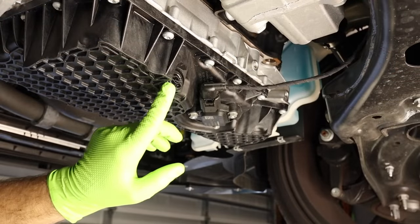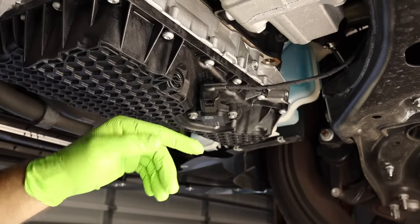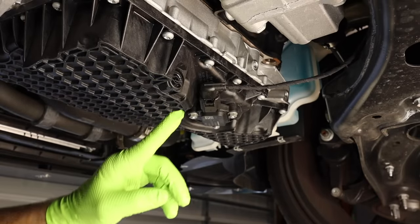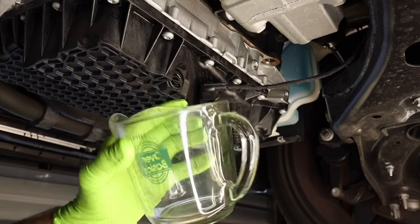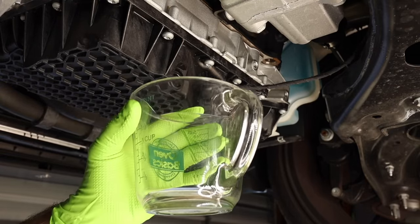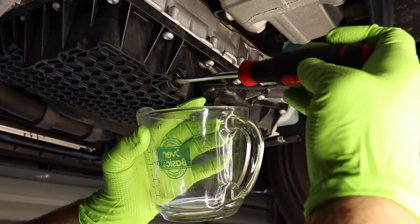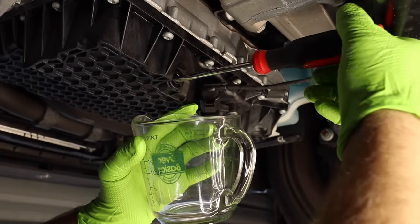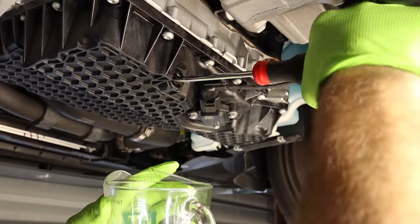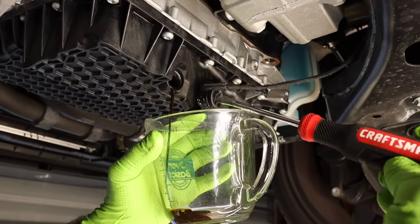So here is our drain plug. This is kind of a weird one. It's not one that you have to loosen with a wrench. It's kind of like a half turn drain plug. So we're gonna take that out. I got our measure cuppy thingy and we are going to drain it in here and see what we get. Hopefully it's not much because I can't capture much. We might just end up making a big mess. This is just done with a flat blade screwdriver, by the way. Super easy. It's like one full twist.